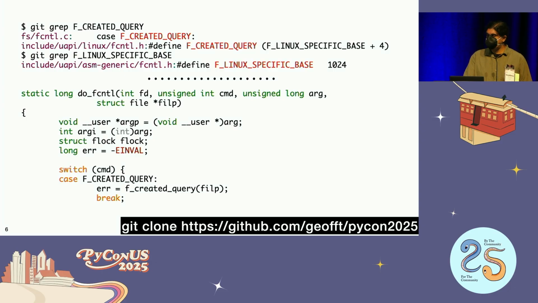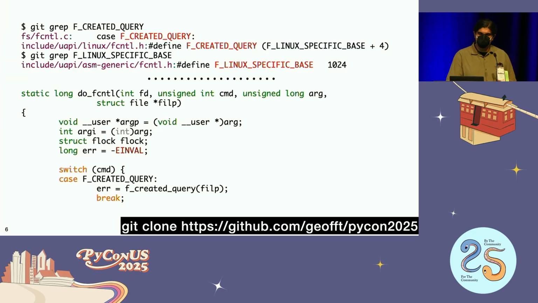Very conveniently, the first thing it tests is fcreated query, and it calls a helper function with the same name. And the important thing about this function is that the argument, this arg parameter, is unused, which makes sense. We don't need any other information besides the open file to ask, tell me whether this file was created or not. It's a very simple question. It has a yes or no answer.